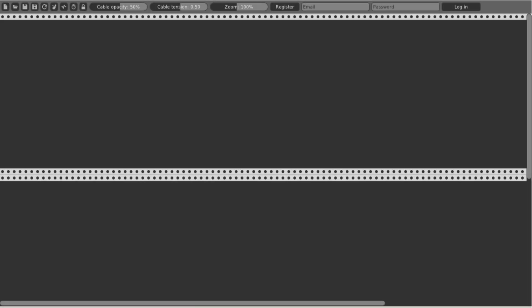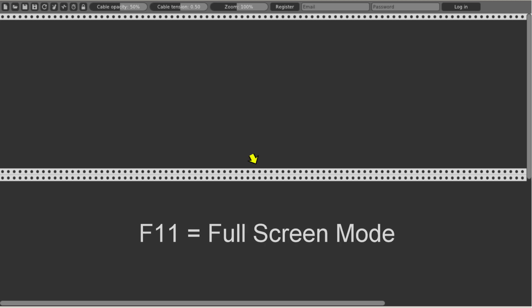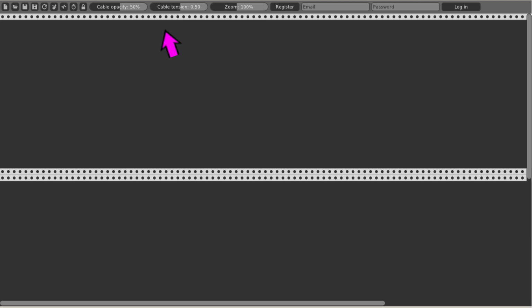After the installation is done, you can go ahead and open VCV Rack, and this is how it will look like. You can see the rails where the modules will go and a series of buttons and meters. Starting from the upper left corner, we have the new file button, so we can start a new patch. Then we have the open patch button, save and save as buttons, revert button, which will revert the patch to the last saved version. Then we have the disconnect cables cat button, which will disconnect all the cables in your patch. Watch out for this cat.